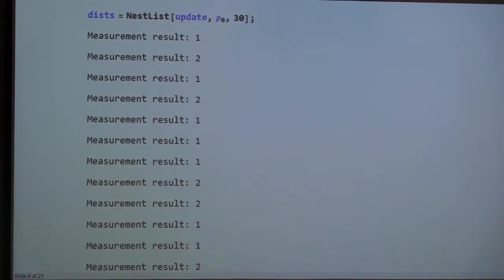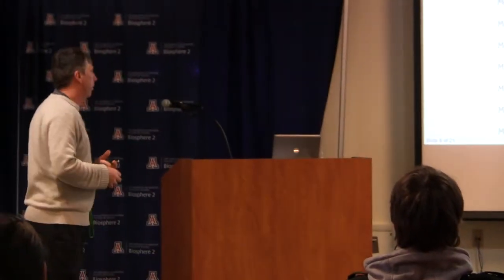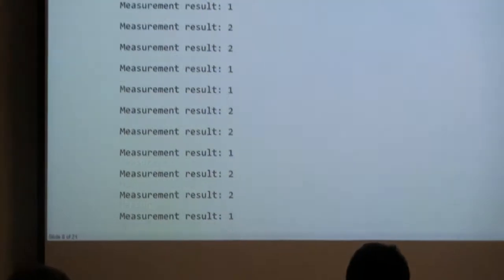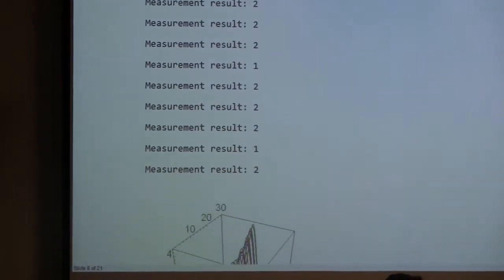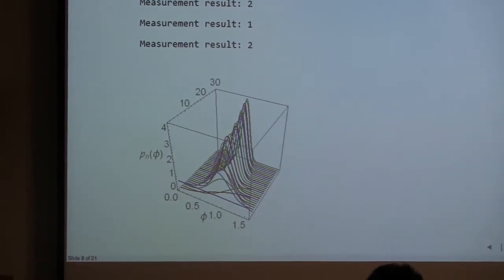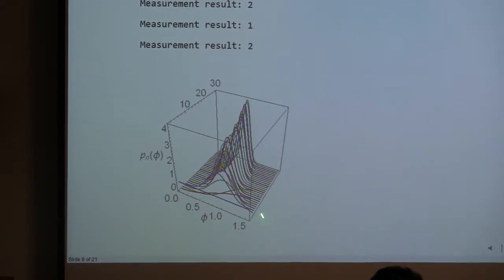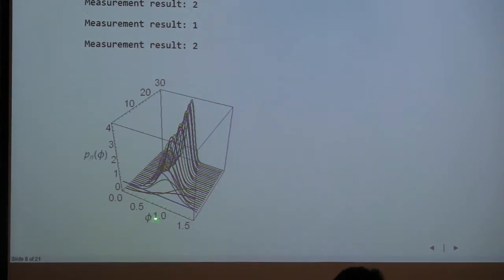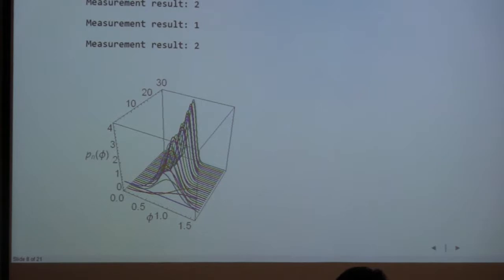And what you're trying to do then is to take that measurement record and, using this Bayesian inversion, use it to estimate the parameter of your problem. So when you do that, I can make that for many, many things, and then I can just make a picture here of what the probability distribution looks like, slice by slice, as I make more and more measurements. And you can see we start off with a flat prior, but after a while, we obtain more and more information about the interferometer. And we eventually become pretty sure that it is 45 degrees, this phase.